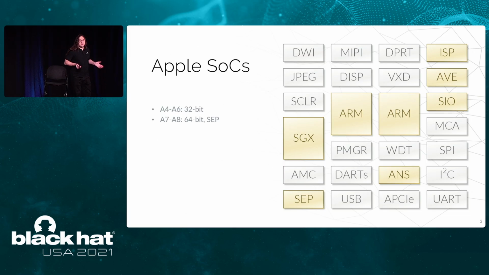We started fairly early, 3 years ago, and our first look was at the A8. The A8, which is found in the iPhone 6, is a fairly conventional mobile SoC. You know, you have your 2 ARM cores. You have your GPU on the left, which is labeled SGX. You have a number of display blocks and video processing blocks on top, and you have your external interfaces at the bottom. And none of that was really non-standard.